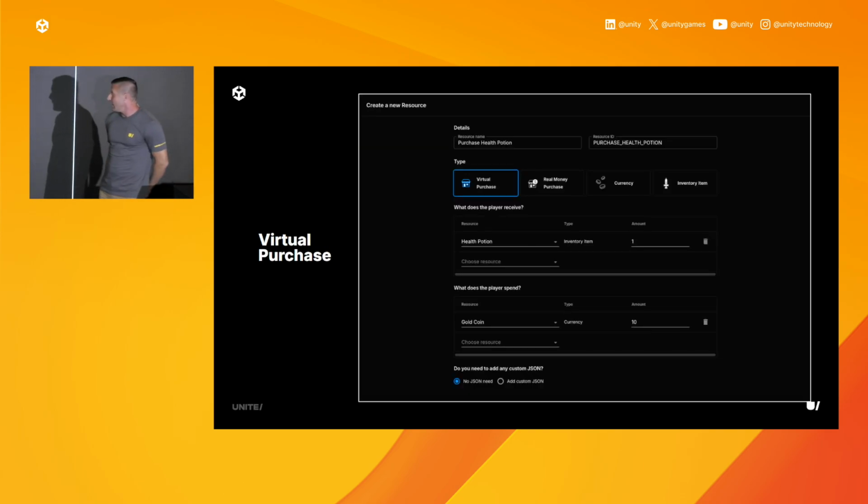And then the last step before you actually set up anything in the app stores would be defining your virtual purchases. So these virtual purchases are, it costs this much currency to buy this specific item. So here we're saying it costs 10 gold coins to buy 1 health potion. And the same thing, there's some metadata there. I don't know that it'd be particularly useful, but it could be. Maybe you have some of the UI elements as well for those purchases or something else.